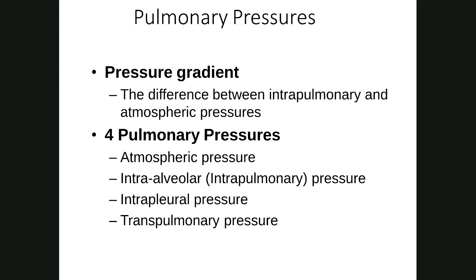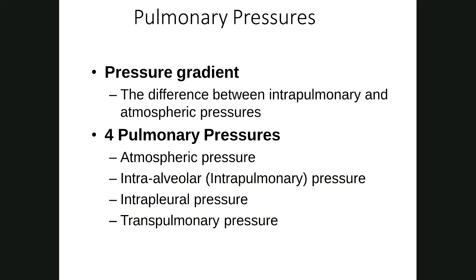Intra-alveolar pressure is the pressure of the air inside the alveoli. Inside the alveoli, which are the air sacs, the air which is there has a pressure. That is known as the intra-alveolar pressure. When this pressure is higher than the atmospheric pressure, the air will move from the lung to the outside. When the intra-alveolar pressure is low compared with the atmospheric pressure, the air will move from outside into the alveoli through the upper respiratory tract.